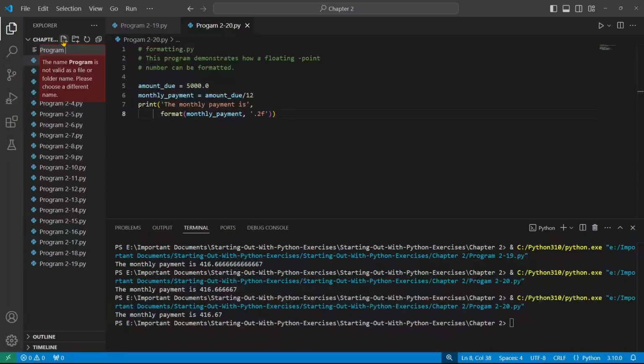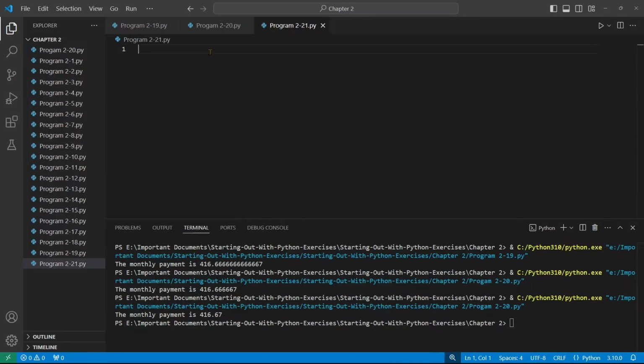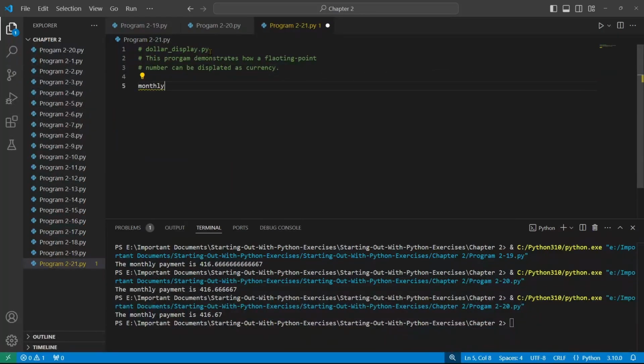So program 2-21.py. It's going to be dollar_display.py. Oh, cool. Okay. This program demonstrates how a floating point number can be displayed as currency. Monthly pay equals... fingers, please work.